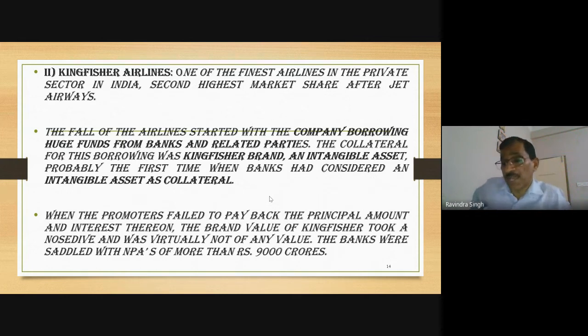Now see the surprise. This is the only case possible where the collateral was the intangible assets. Otherwise, if you go before a bank or anyone else, they take tangible assets only, land, building, whatever may be, FD and all. Nobody gives you borrowing based on intangible assets. Now that fellow has made the borrowing based on intangible assets. The intangible asset was the brand. Which brand? Kingfisher brand.